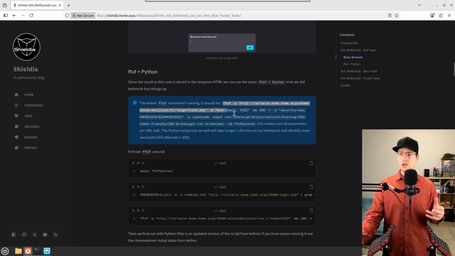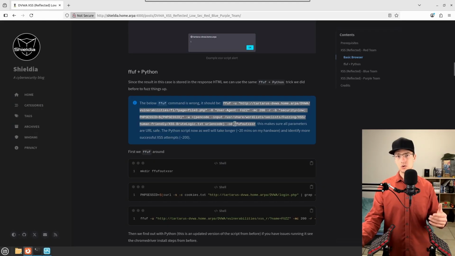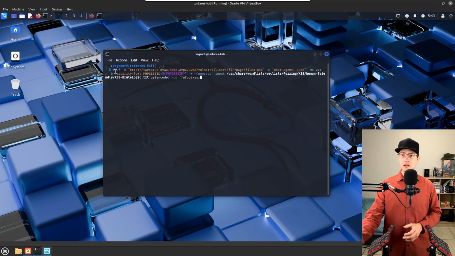We can then use this command to execute and test some of the payloads against the parameter that we are injecting. What this command is doing, again, so this is actually against the file inclusion.